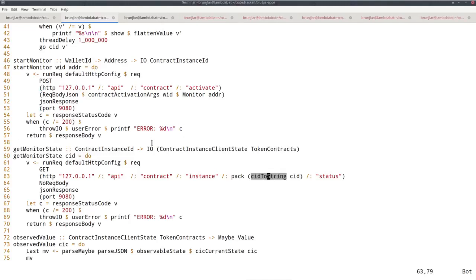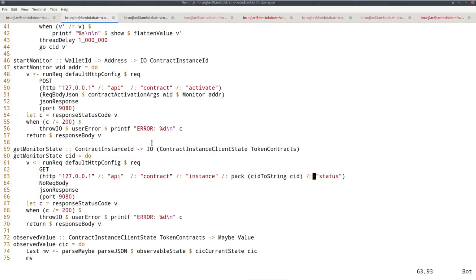So I just have to convert it into a string. That's another helper function that I wrote, and pack it into text, because even though it looks like string literals, it uses this overloaded strings extension to convert it to text. So this req library expects text here. So the pack converts a string to a text.